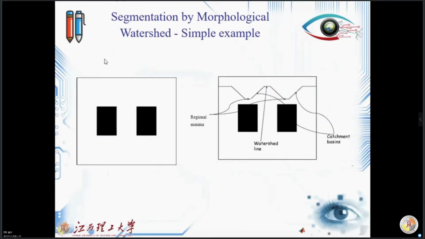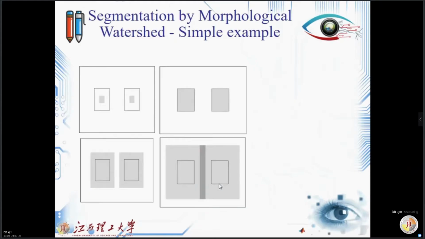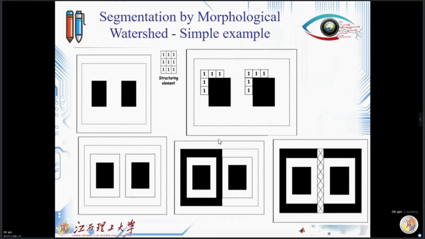Then we have some more examples about this. In the morphological watershed, you will see the regional minimum, the watershed line from the image, and the catchment basins, which we show here. If we go further, we want to take the dam between them. You will see that in the steps I passed, finally I have the dam, or the difference, between the two parts of my image. The segmentation job is something like that. You want to split, or segment, the parts in your image. And now you will see at the end I have the proper border between the parts here. We will have more on this in the MATLAB section.